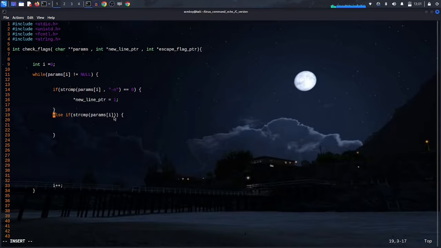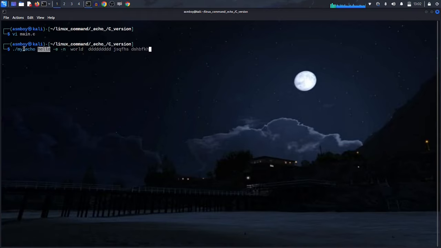Good, is equal to the minus e. Okay, minus e is equal to 0. Then we are going to set what? Set the escape flag ptr to 1. Good.